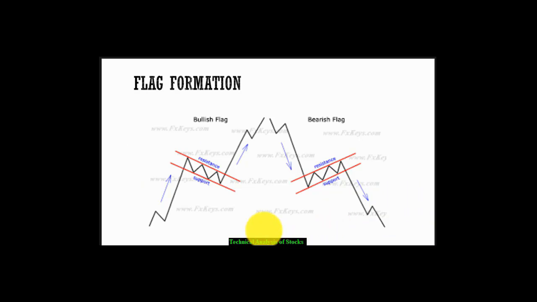Flag formation is also important to note. If the flag is formed after an increasing trend in the market, this is the flag, between the support and resistance levels. During this support and resistance level, a flag is formed. This gives you a buy signal, because again the market is expected to move up. But if a flag is formed after a bearish market, this gives you a sell signal. So at this point, you can sell the stocks.